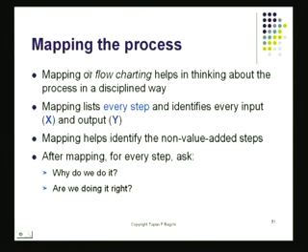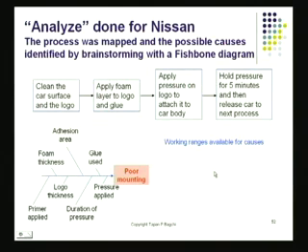Now, this will be done once I've got the mapping done, and I'm going to give you an example. Here's an example. The same Nissan problem. We took a look at the process. And what did the process show us? The charting of the process showed that the first thing that was done in applying that logo on the back of the car, the logo was not welded. The logo was not welded to the car.